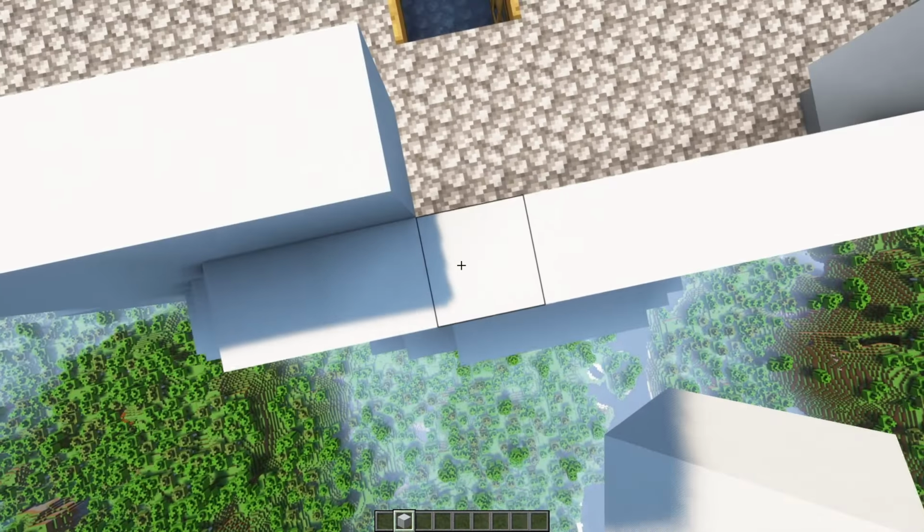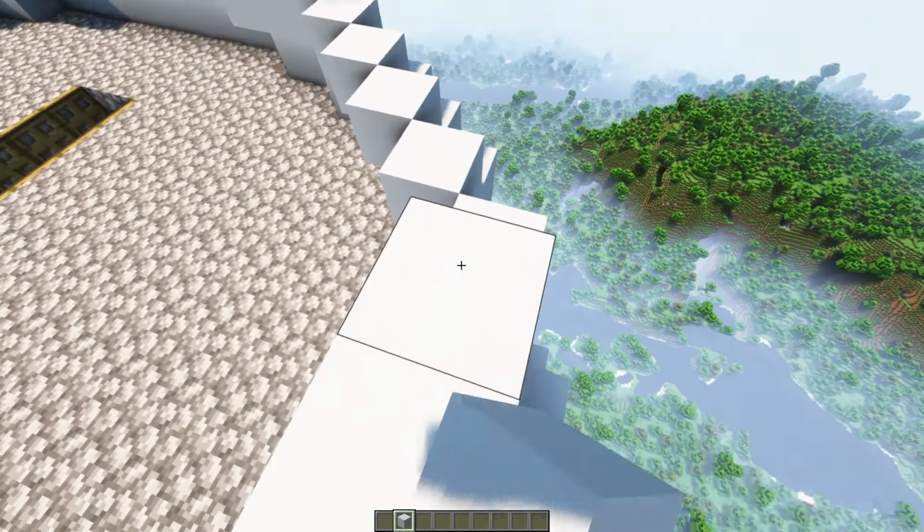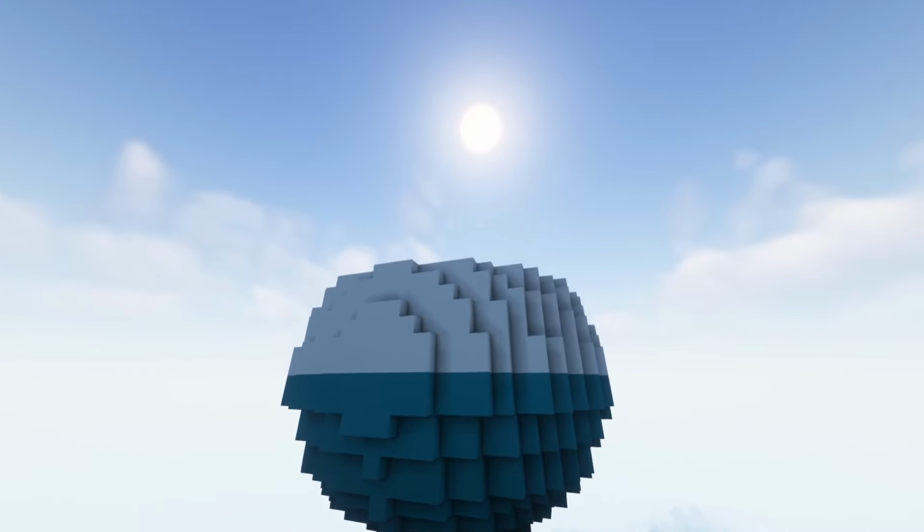And then next to that, you're going to go 1. That is your new central block. And you just carry that on all the way around until you finish this entire section. And now your balloon is really starting to take shape.